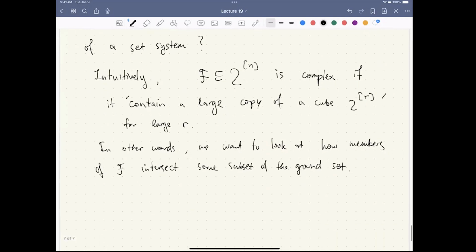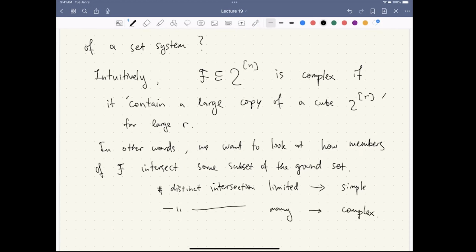If the number of distinct intersections is limited, then this is simple, not complex. If there are many, then this is complex intuitively.